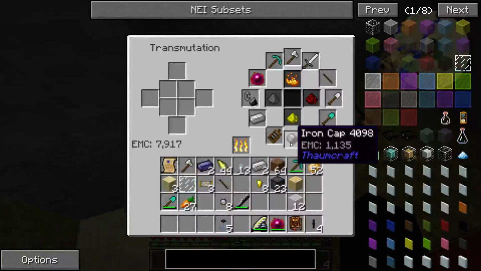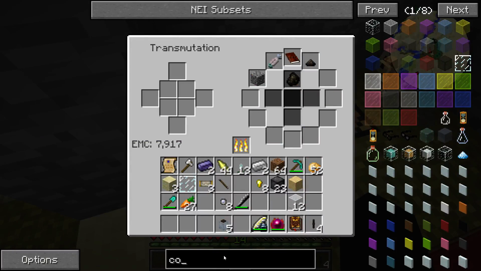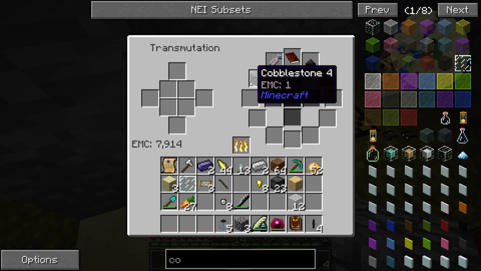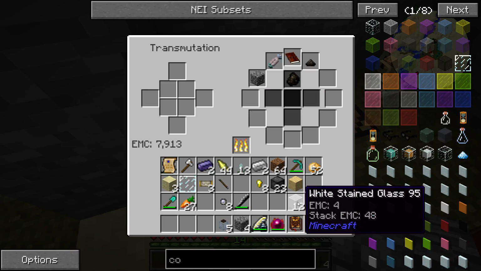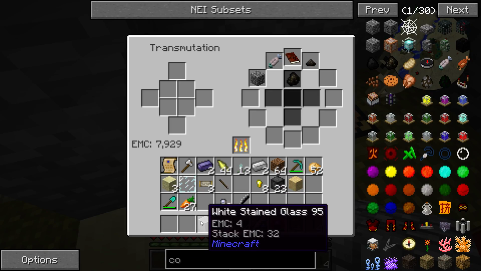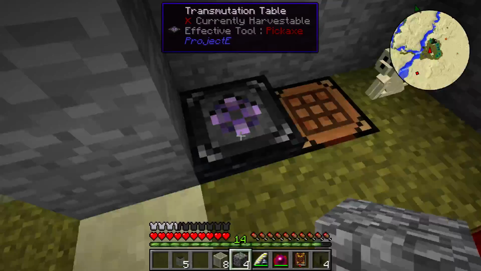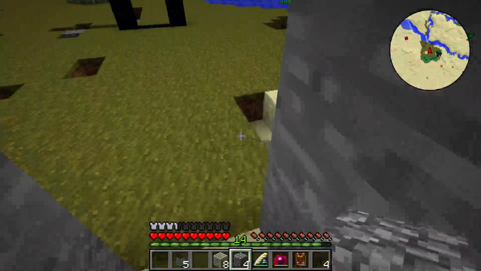Perditio, Perditio. What would have Perditio in it? Hoes. No. Cobble. Cobble has Perditio. Yep. Let's see here. I need 4 shards. Okay, so I only need 8 glass, 4 cobblestone, and then something with Ordo in it.